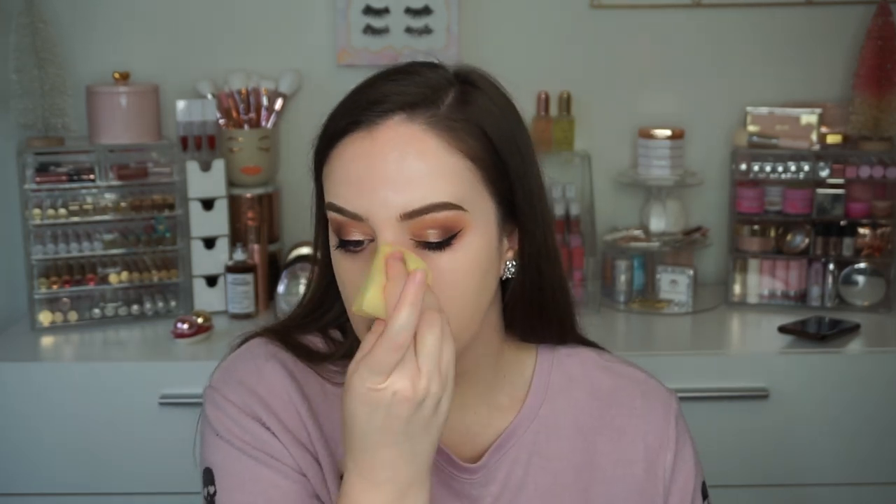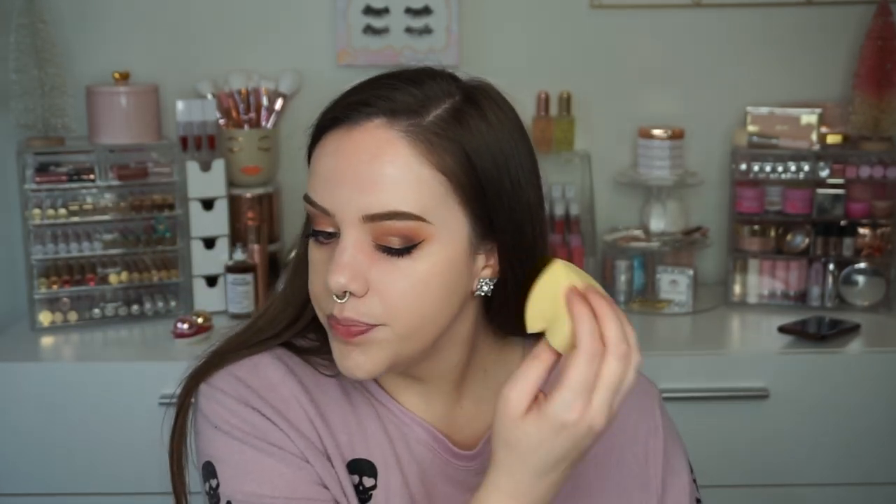I'm going to use the NARS Natural Radiant Longwear Foundation - just one of my favorites and I like to use it as a baseline because I know how it performs. In theory these products would just elevate this foundation into a more radiant glassy finish on the skin which would be amazing. Blending this out with my Stands Out Beauty Sponge - great for foundation, you can use it wet or dry. You guys ever have a hair that just wants to be right in your face? I used a little brow gel to fix that.